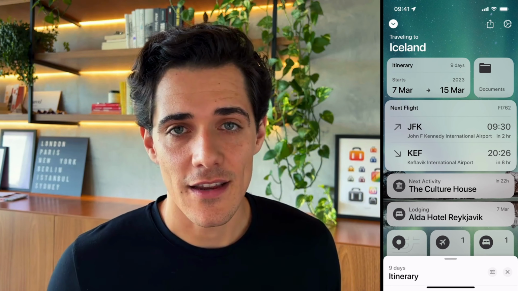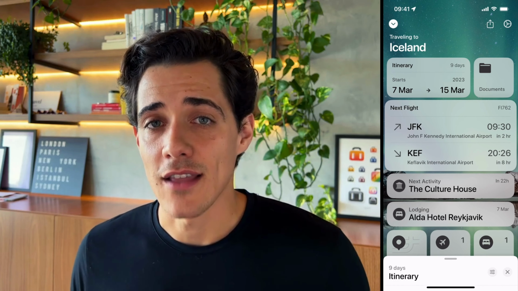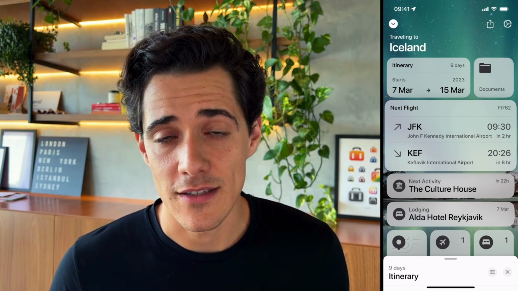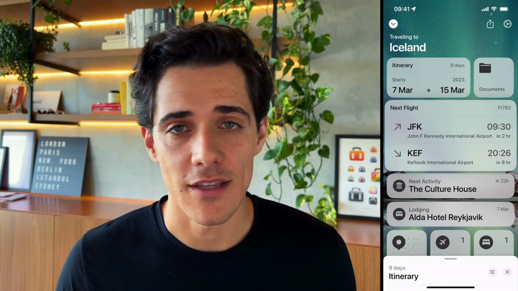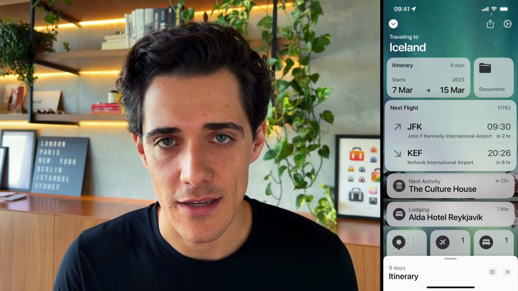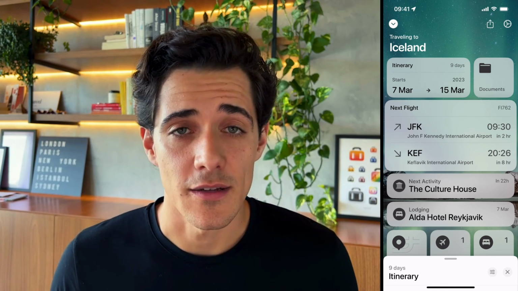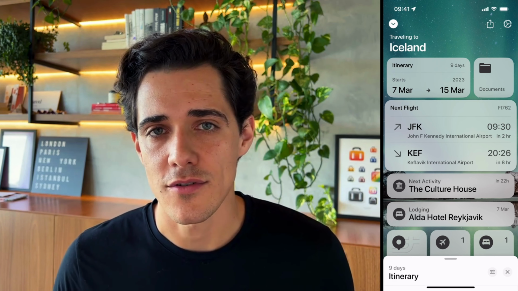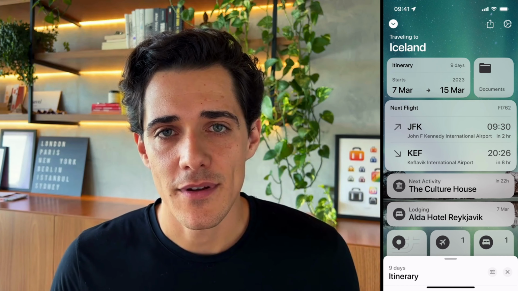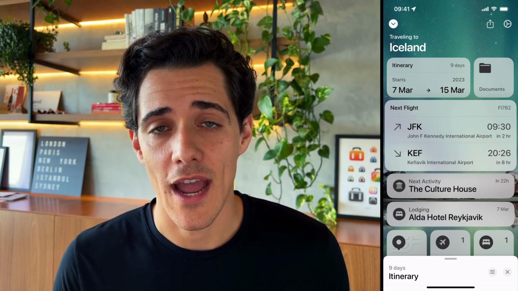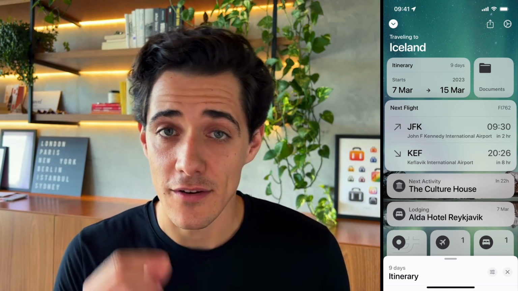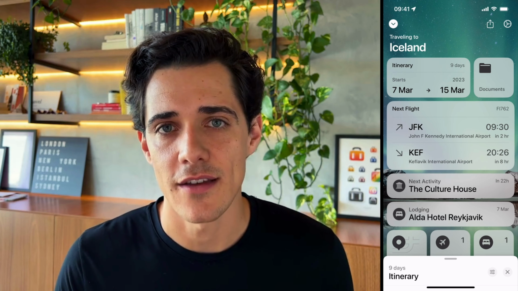So as you can see here on the screen, the next flight now is displaying the departure and arrival dates, and also if we have terminal and gate information, we will also display that here. You can also see the flight number, so it's much easier now to just open the app and the app will show you the next trip you have, quick access to your next flight information, and you can just tap to see more details of it.